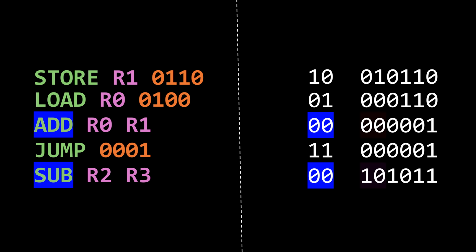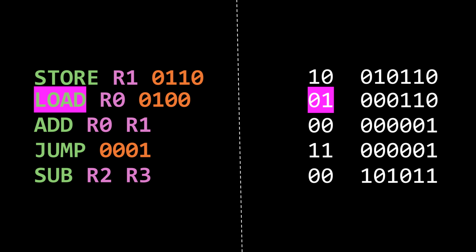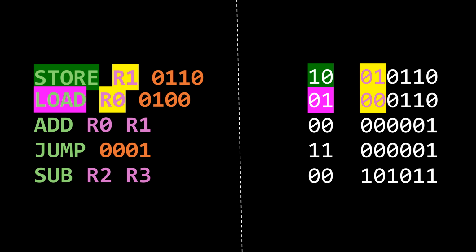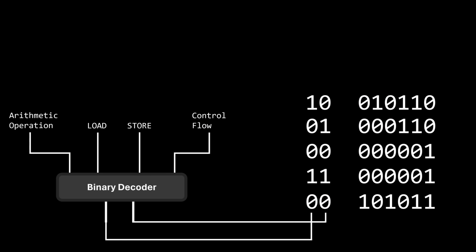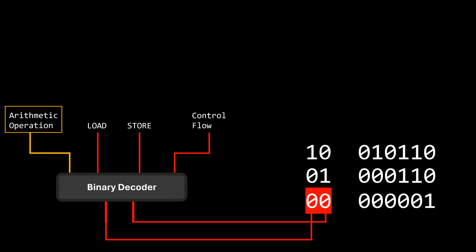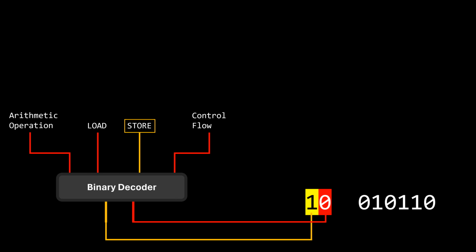In that particular case, the 3rd and 4th bits specify the type of operation. If the first 2 bits are not 0, 0, the instruction signifies something other than an arithmetic operation. For example, it could be a load instruction if the first bits are 0, 1, or a store instruction if they are 1, 0. In this design, for load or store instructions, the 3rd and 4th bits of the instruction don't indicate an operation code, but rather which register to read from or write to, and the last 4 bits represent the memory address. To distinguish between different kinds of instructions, we employ a binary decoder.